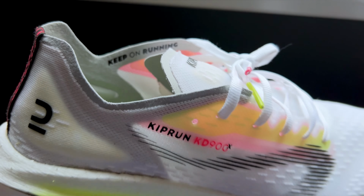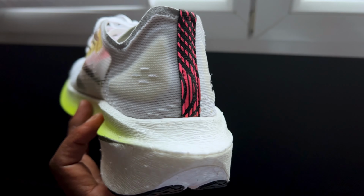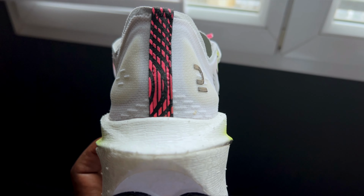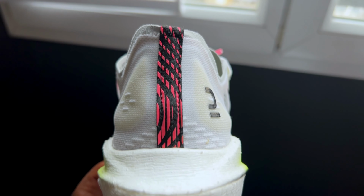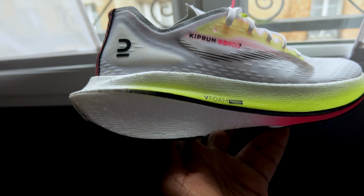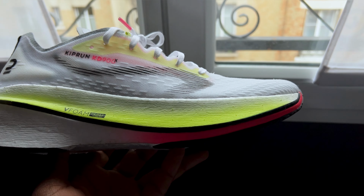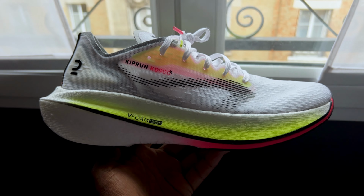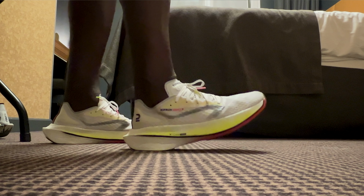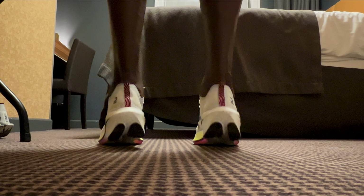Keep on running. That's cool. I don't see any reflectivity on this, other than the brighter colors. It just seems to be a straightforward upper, no frills. And again, no frills, great price point. Love that little design accent up the back. Let's look at that midsole. Really slim, smacks of the Vaporfly, totally gives cues of Nike with their Alpha Fly Vaporfly line. But who isn't? It's a popular shoe, known to get the results. So, why reinvent the wheel, right? Especially with a more bargain brand like this. But it doesn't lack. It doesn't lack at all. Very streamlined look.